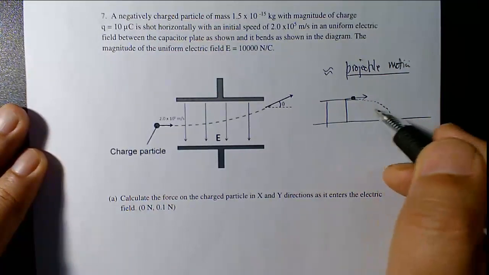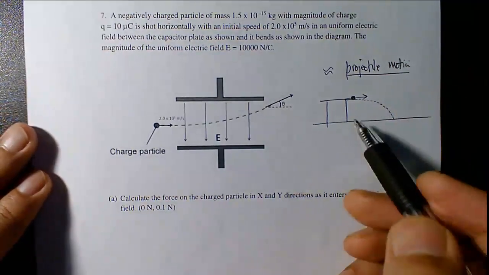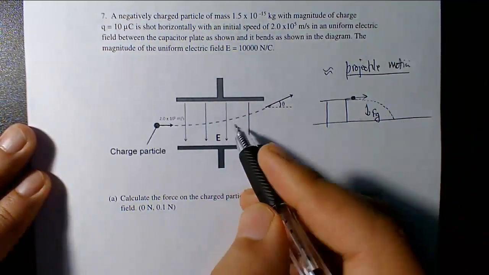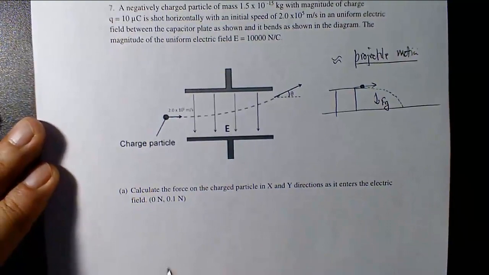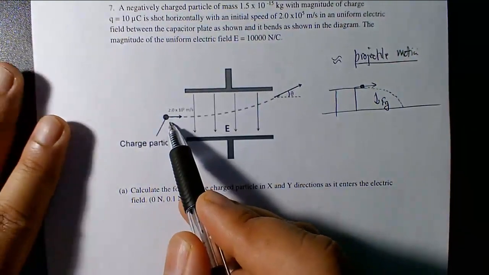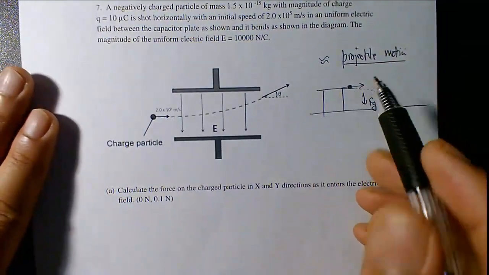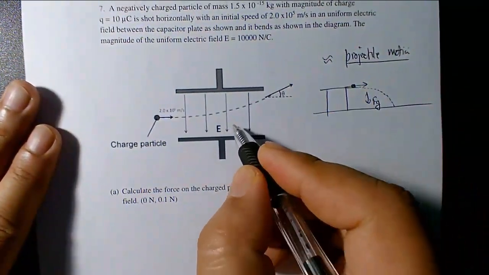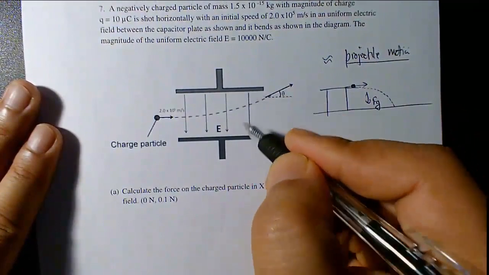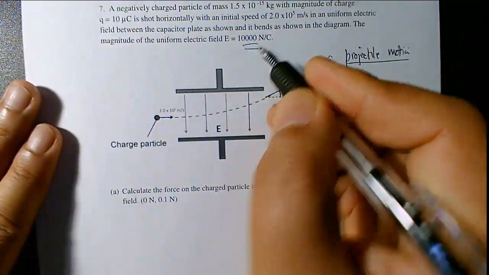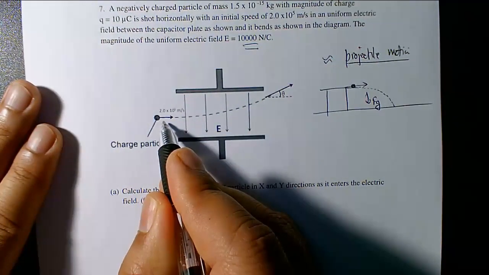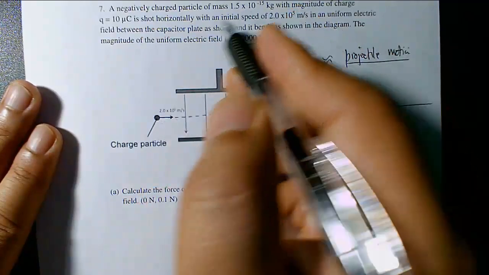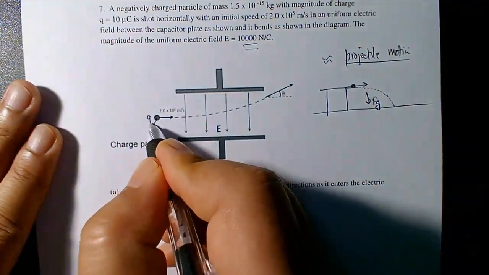You can use many dynamics and kinematic equations. This is just like that. Instead of a gravitational field, now you have an electric field. But in an electric field you could have positive or negative charge, unlike mass, which is always positive. Here's the first question. The electric field is provided by this capacitor plate, which is given by this, and this negatively charged particle is shot at this very high speed. Its mass is given, and the charge is 10 microcoulomb.